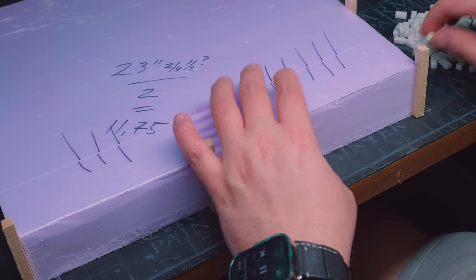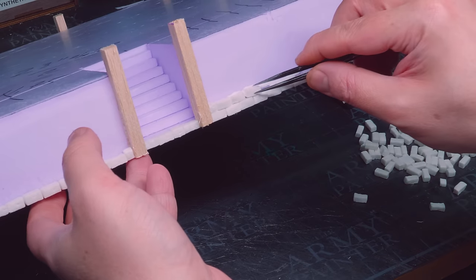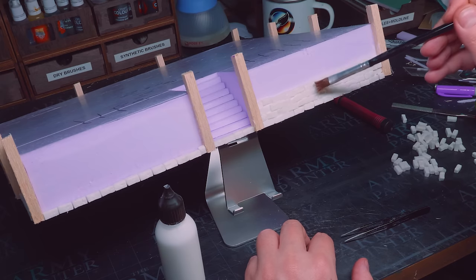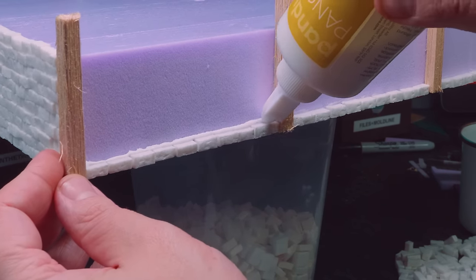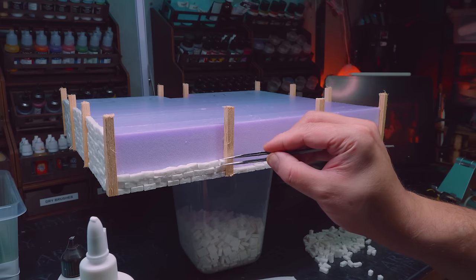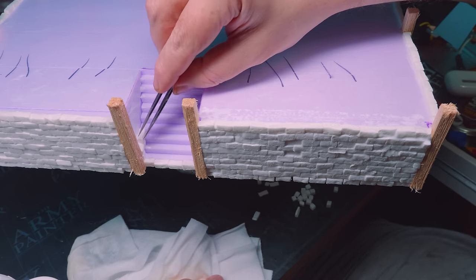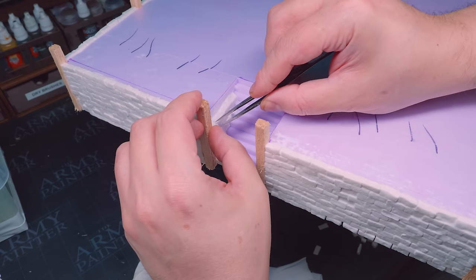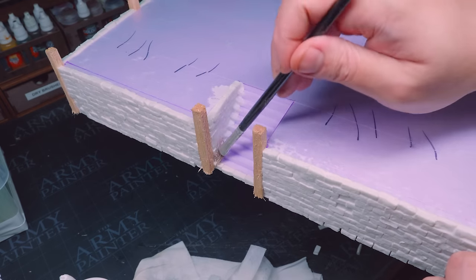What I like to do, as you saw there, was also do the bottom row of bricks with the hot glue gun. This ensures that I can work with white glue for the rest of the bricks, and I will have something for the white glue bricks to rest upon. I find this process strangely satisfying and calming, and I really do recommend people to do this if you have the time for it.